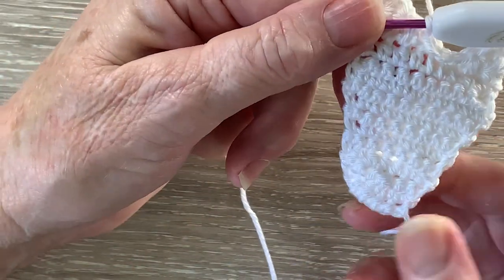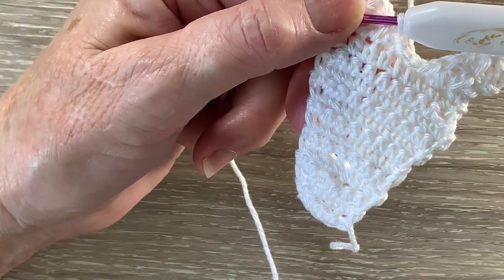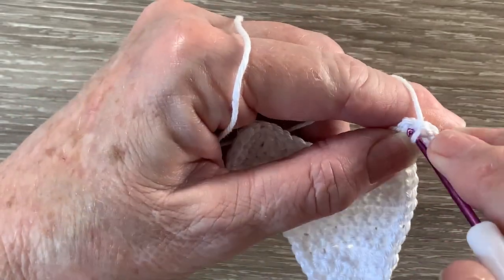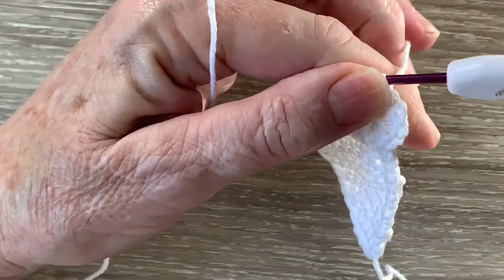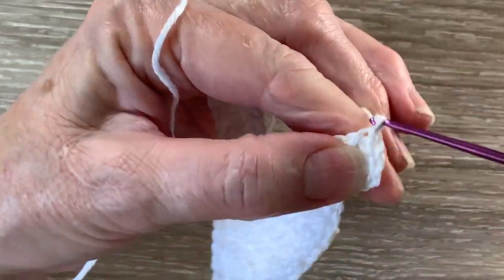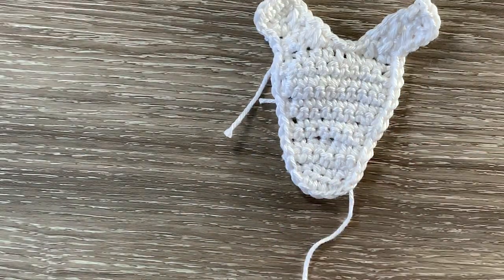So I'll continue around this off camera and I'll be back when I get near the end of the row. Now I'm back to the beginning of the row. I'll just slip stitch in that first stitch and fasten off. And that's the top done.